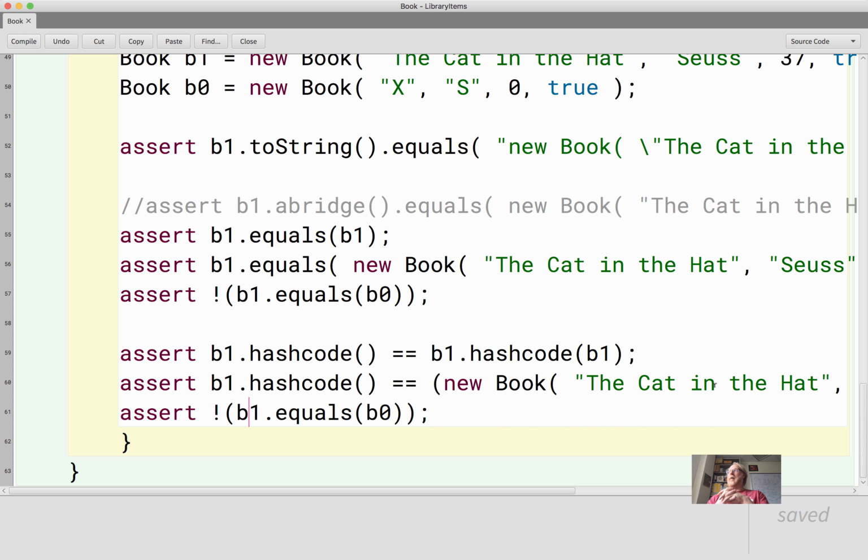Now, one interesting property of hash codes is they don't necessarily need to be different. The constant function 17 is a valid hash function. After all, it meets the criterion that if two objects are equal, they'll both have the same hash code. Well, if everybody has the same hash code, that's still true. But it'd be nice if objects that differed in any field at all most likely had different hash codes.